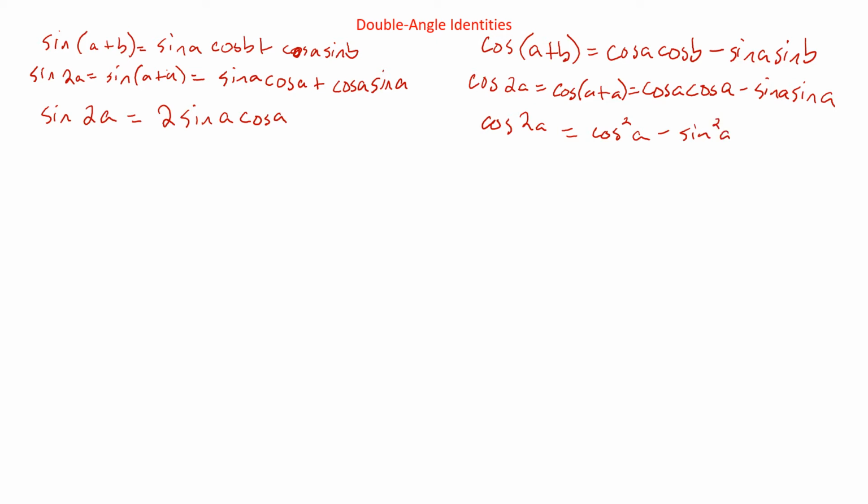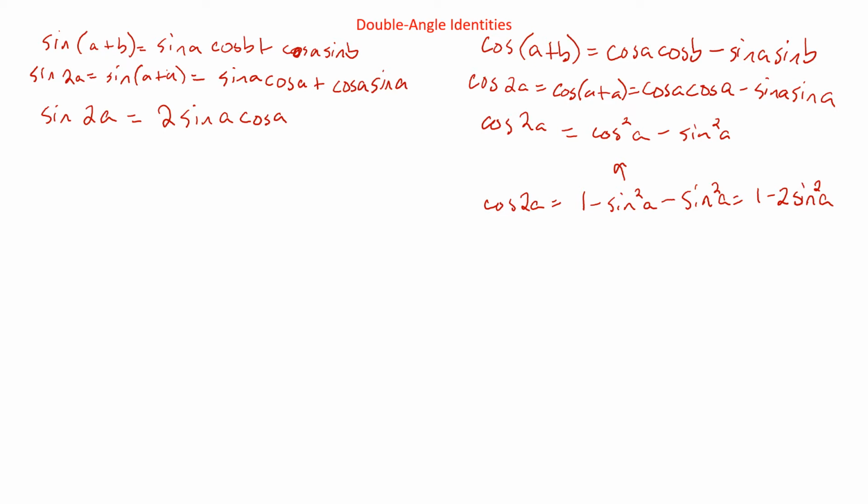I know some people right here get a little bit excited and they're like, oh, Pythagorean identity. No, that's only if we're adding those two. So you can't quite do it. We can actually use the Pythagorean identity to switch things out a little bit here. For instance, the cosine squared is 1 minus sine squared. So we could switch this one out to be 1 minus sine squared A minus sine squared A, which gives us 1 minus 2 sine squared A, which can be useful at times.